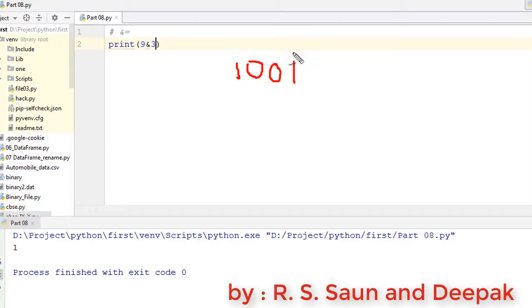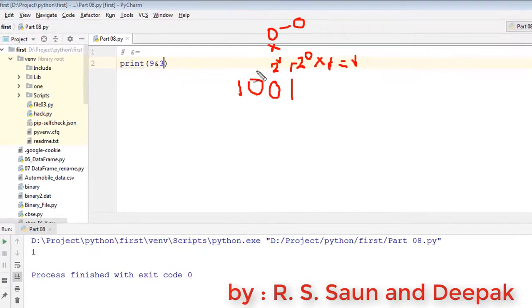This is 2 to the power 0 into 1, which is 1. Similarly, this one is 2 to the power 1 into 0, which is 0, and this one is 2 to the power 2 into 0, which is 0, and this one is 2 to the power 3 into 1, which is 8. So if you add all these values, 8, 0, 0 and 1, you will get 9.